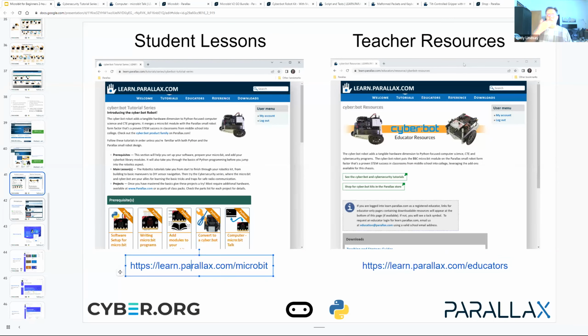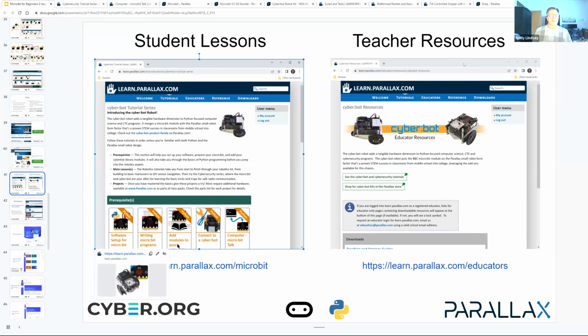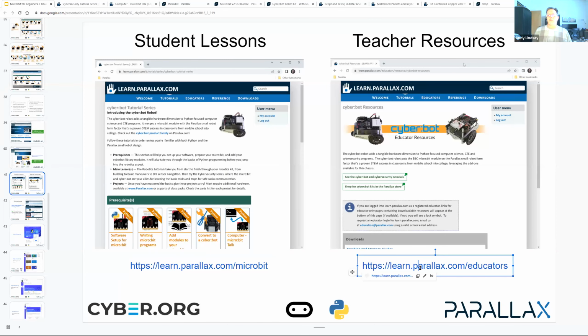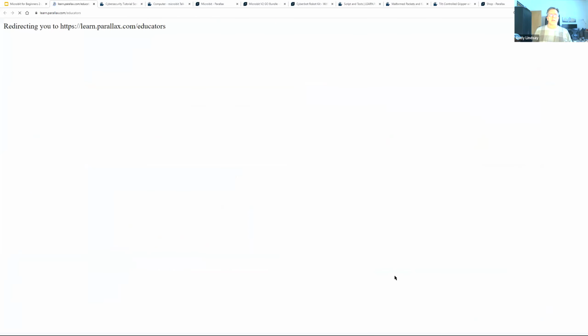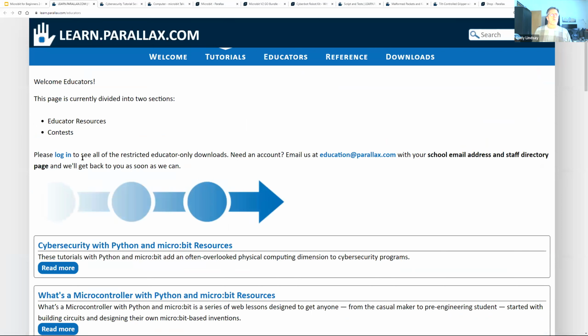Are these free for students and teachers? Yes, the answer is yes. And that's the student-facing stuff, and at the end of some of those, you'll see questions, exercises, and projects, and then the educator resources for that is over here, where we need to log in.